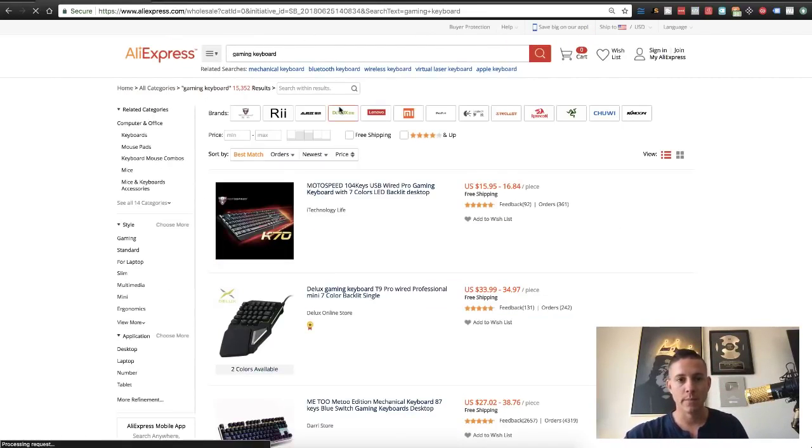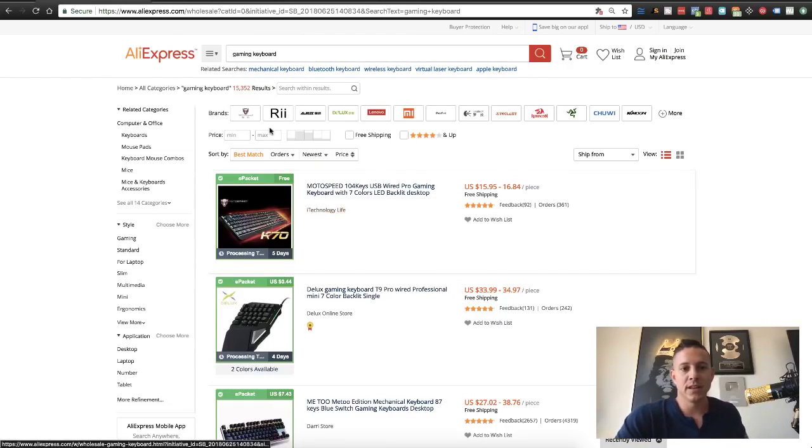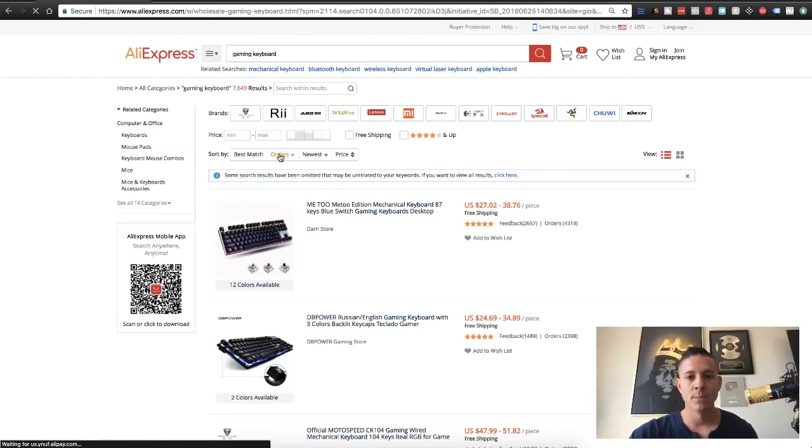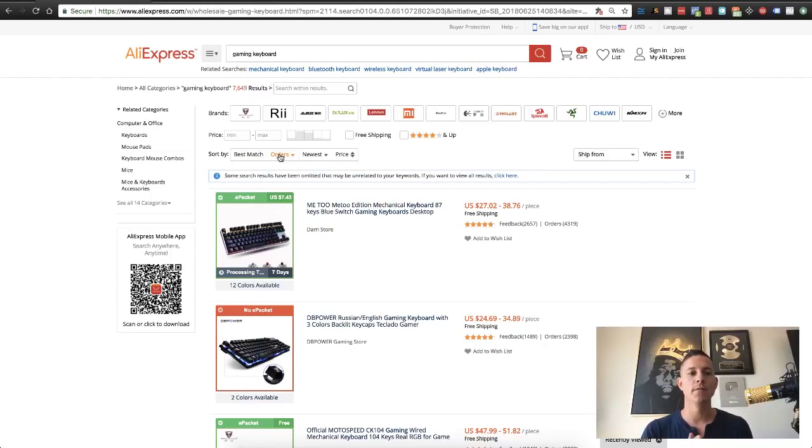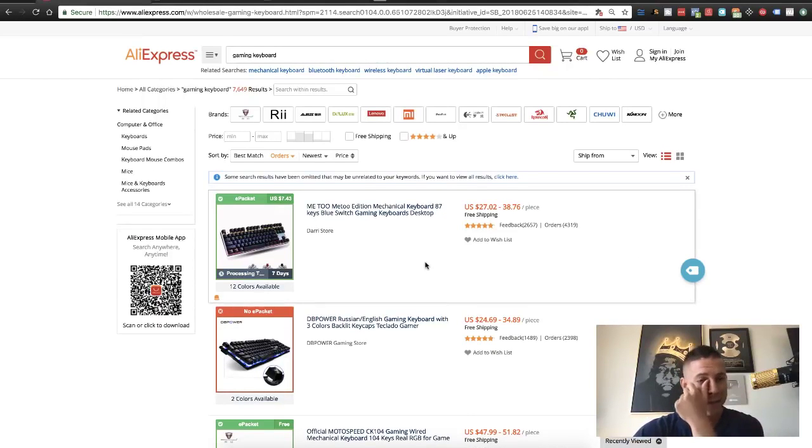All right, so gaming keyboard, and whenever I'm browsing AliExpress, I like to sort by orders, just because orders gives you a little bit more information as to what people are actually buying, right? Because if there's a ton of orders here, that probably means that a lot of people are successfully drop shipping it, because with drop shipping, they wouldn't order it unless they'd already sold it. And so the most orders kind of shows what I like to see. For $7.43 here, we've had success selling this product for $49.95 because it glows. It has that perceived value, like I've talked about in a lot of my Shopify videos.